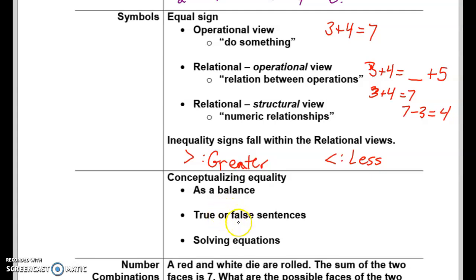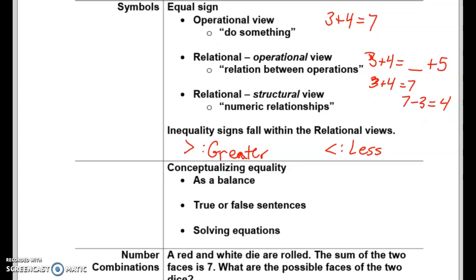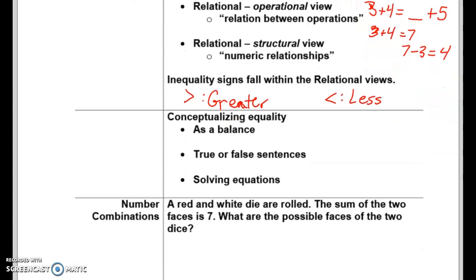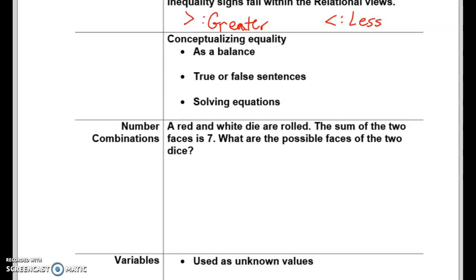And then we could use true-false sentences in the same manner. Are those two the same? So here, if we wanted to put 3 here, are those the same? No. That would be false, and that helps lead us to solving equations, and to algebra, which we can see before, using some number combinations. So hit pause and go ahead and answer these questions.